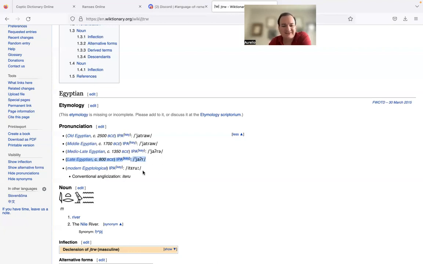In terms of how the Egyptological pronunciation would be, we just pronounce this one as an I, and then you put a little A in the middle, so it becomes Iteru. You're just trying to sound it out. And since we have the Coptic, you can work your way backwards and say, in late Egyptian, it must have been something like Yar. Whatever happened to the W, maybe as an intermediate form, Yatre, and before that, Yatrao. Now, the further you go back, the more speculative it becomes.